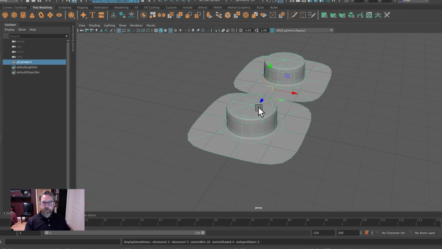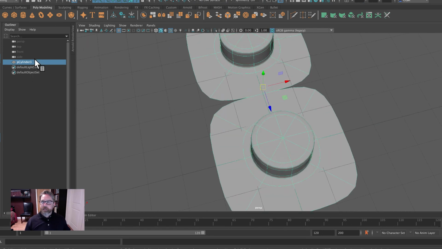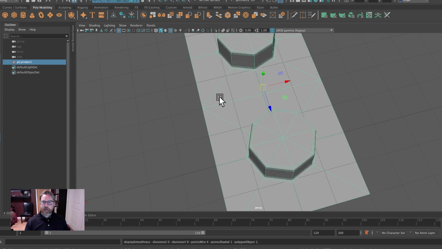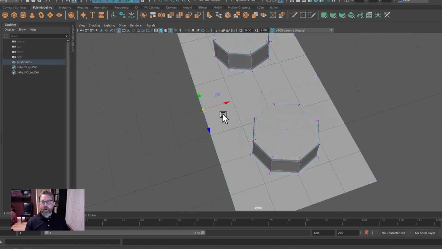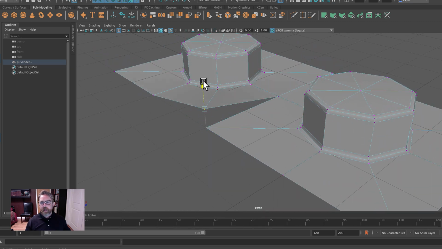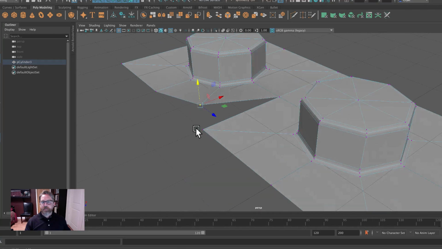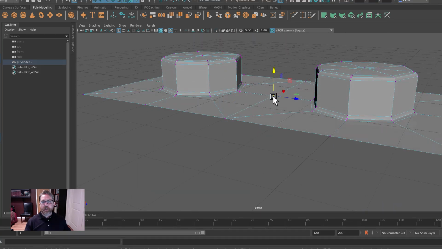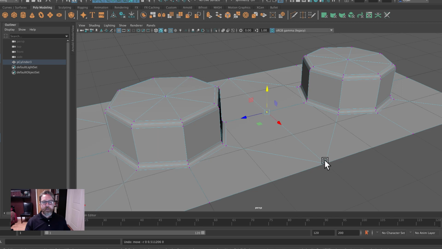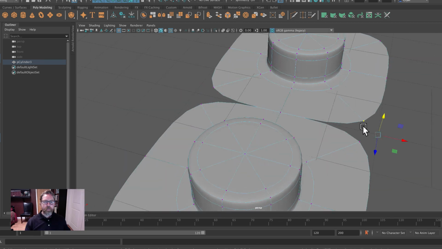Okay, now if we hit the 3 key, we can see that we have a singular object, but the vertices did not weld. They were not merged in that process of combining. If I come back to the 1 key, and just to demonstrate, I can pick one of the vertices on the border of the 2 original meshes, and you can see that while it's a singular object, we have 2 vertices here and they are not connected. Same thing here, and same thing here. That's why when we hit the 3 key, these aren't welded.